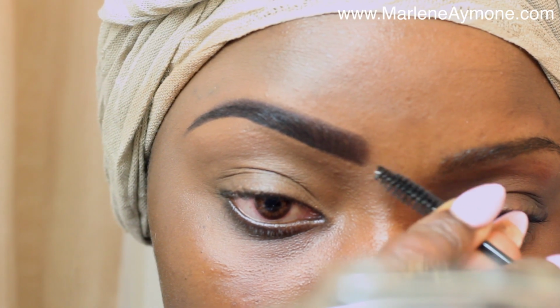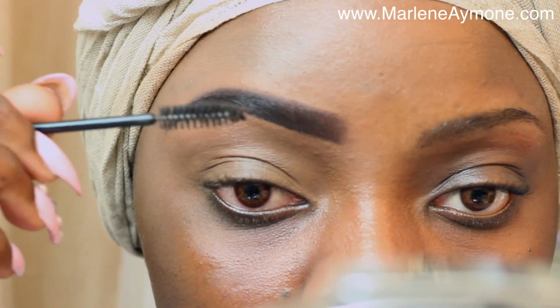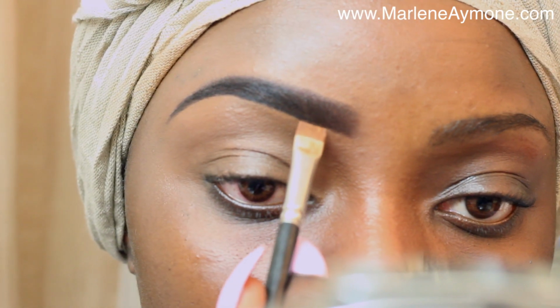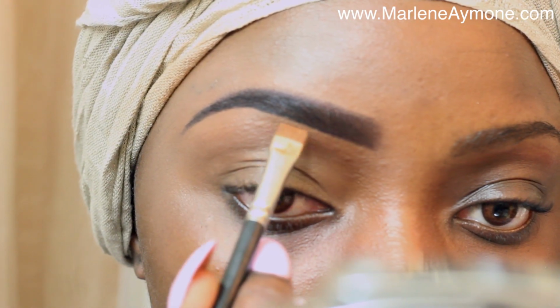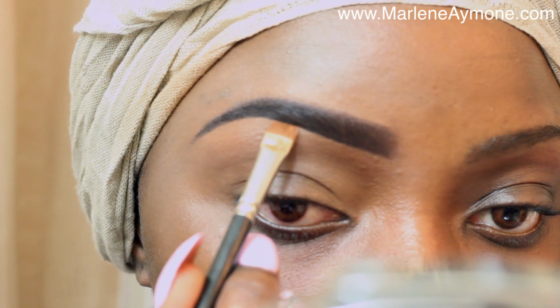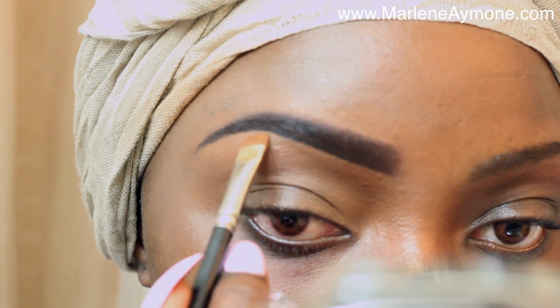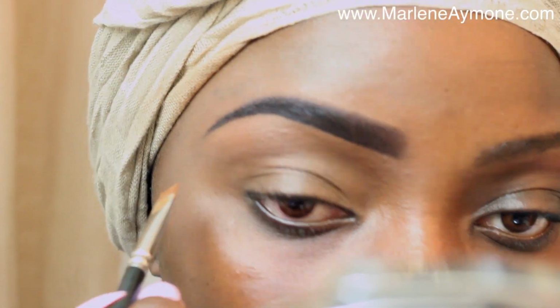Then you take the spoolie and you also want to distribute the product in the front of the brow so the front of the brow is not as harsh. And then comb through the black gel liner with the rest of your eyebrow. Now, if you feel like you need to clean it up again, take some concealer, the Select Cover Concealer, and clean that up one more time, okay?